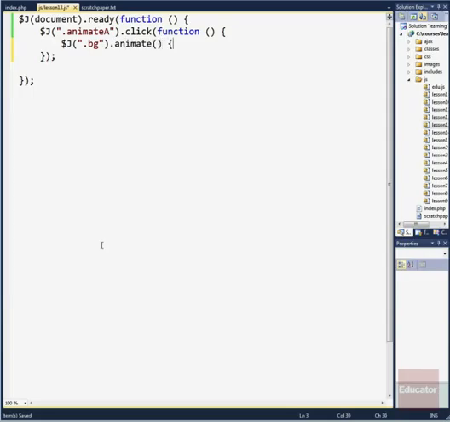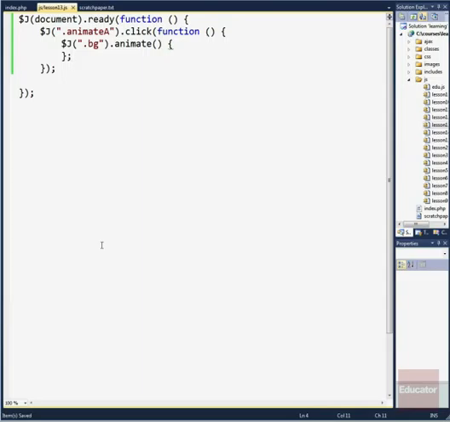Now, let's take a moment to discuss animate. Animate is one of those overall functions. We saw that in one of the previous lessons with AJAX. AJAX was an overall method, and then jQuery provided you with a bunch of sub-methods.